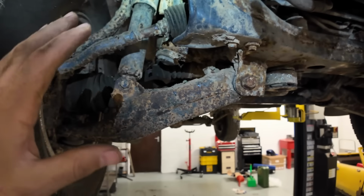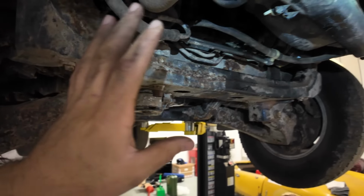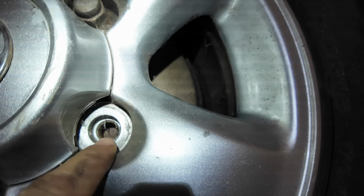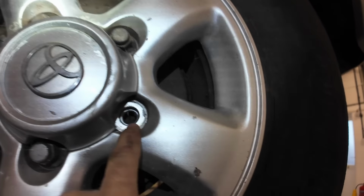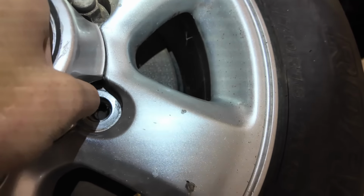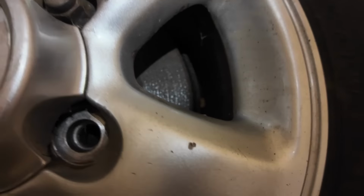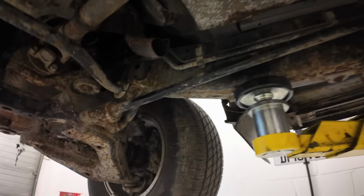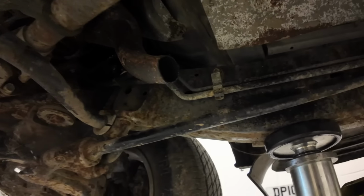There are no obvious leaks. There's no engine oil leaks or coolant leaks from anywhere. What we do have though is we have a whole stud missing here, so I'm not entirely sure how that's happened. The brake discs are obviously really rusted, but who knows if they might even come back around a little bit. And then of course there's this catalytic converter situation.